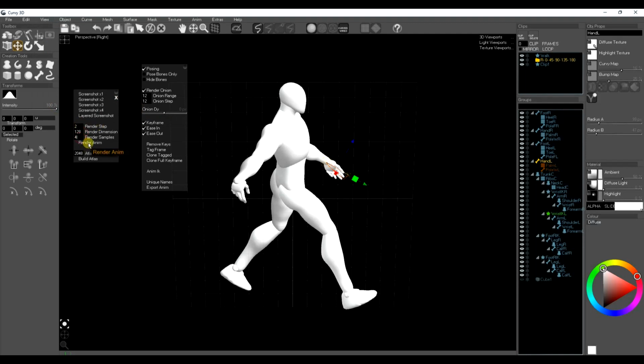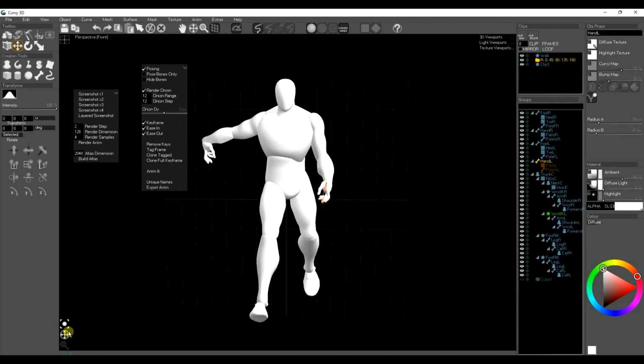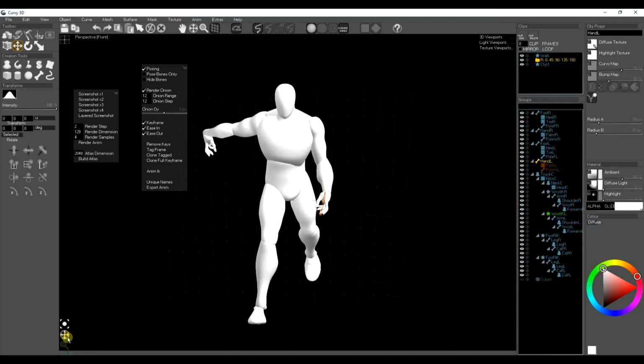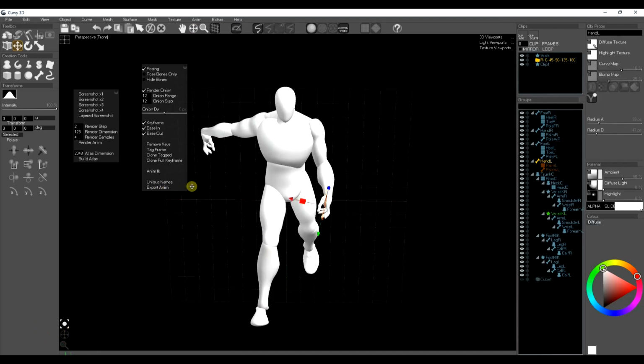We can set the step, so at default now we're running at 24 frames a second, but we're only going to export 12 frames a second. So we're going to use a render step of 2 to skip odd numbered frames.